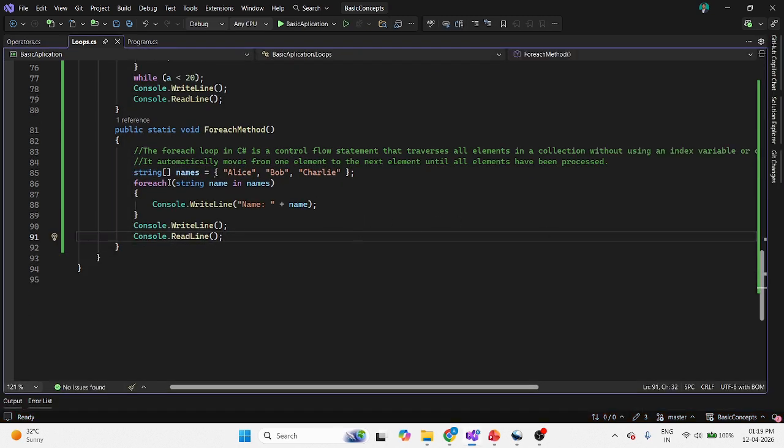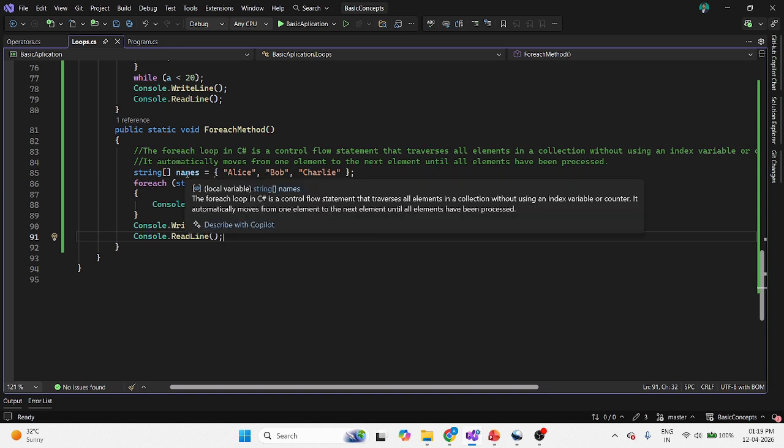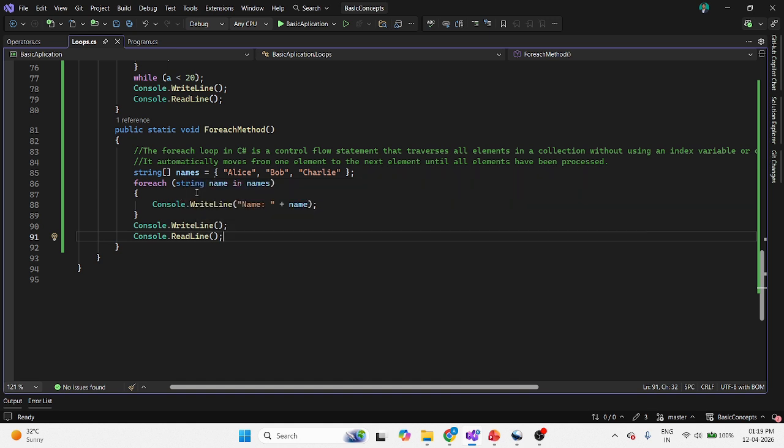Suppose you have to use the for loop, then we have to come here to the for, then we have to go from 1 to the length of the array, and then print by indexing, index 0, index 1, in this way. Without using the for loop, with for each we automatically move from one element to the next element.